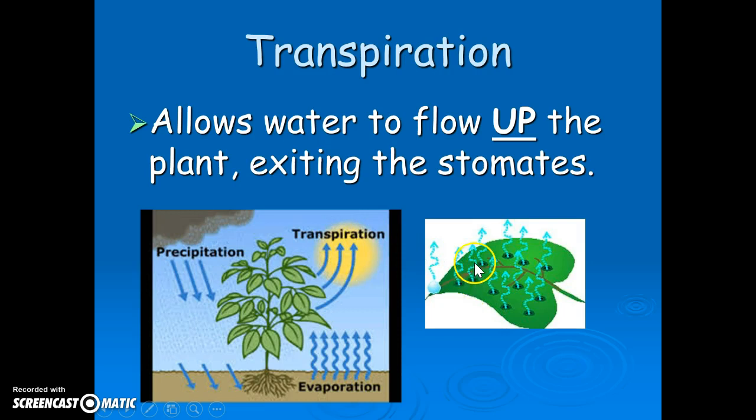The stomates open up and allow the water to flow up the plant so the plant can use it where needed, and what it doesn't use, the excess goes out of the leaves from the stomates. In the form of a gas, of course, we don't walk around and see water coming out of leaves. It is in the form of a gas, but that's how water moves up a plant. It's called transpiration, and it's all because of the stomates. And that concludes Investigation 6, Vocab.